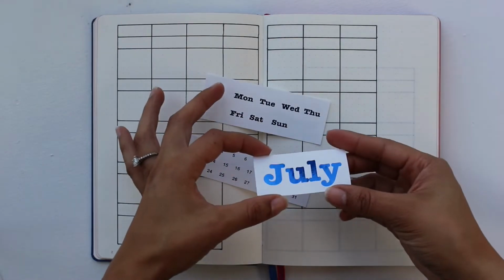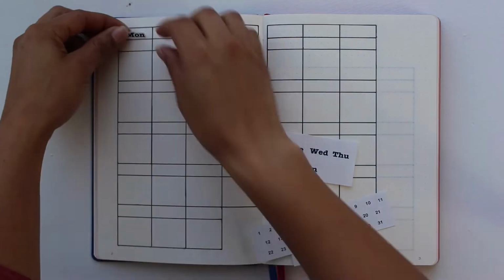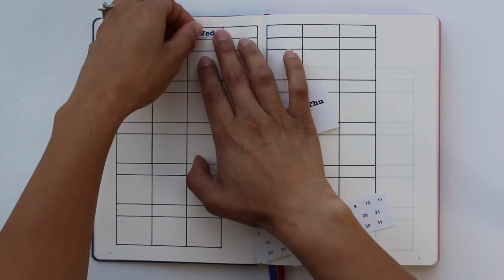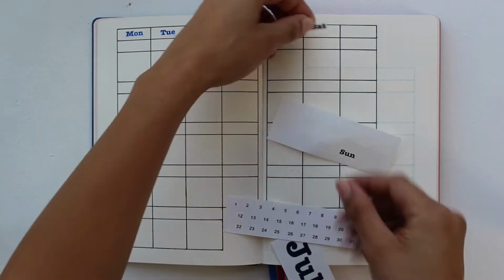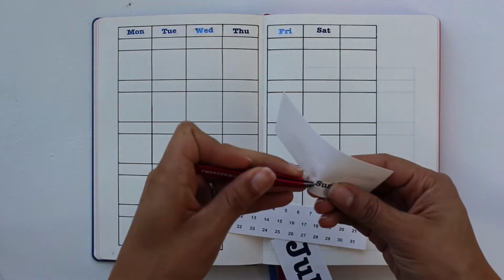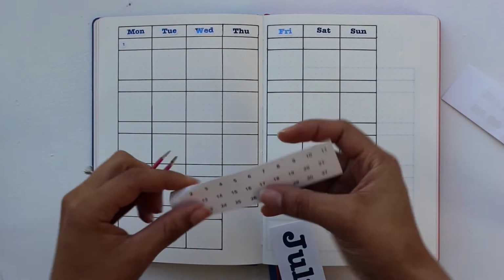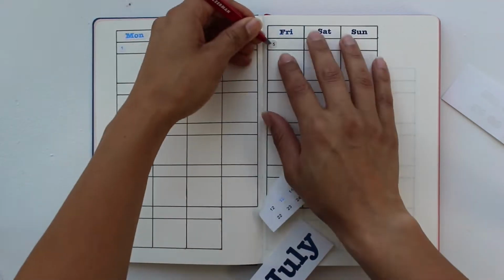Once I'm done drawing out all the lines, I go back to place all the stickers. These are stickers that I made myself using my foiling machine. I have a Mink. I purchased it from Amazon probably over a year ago at this point, and I really don't use it all that often, but one of the things that I like to use the foiling machine for is to make these foiled stickers for my calendars.